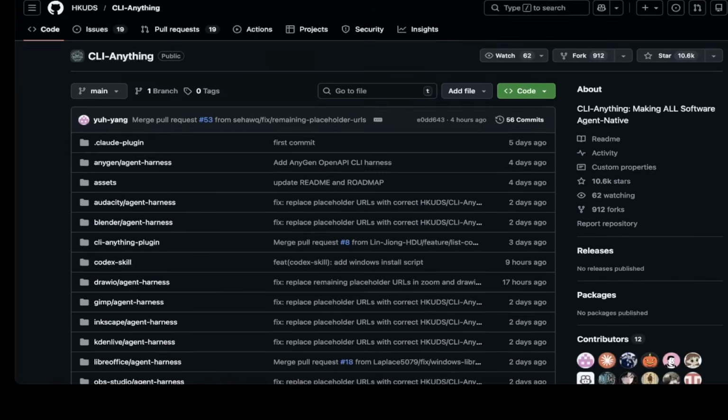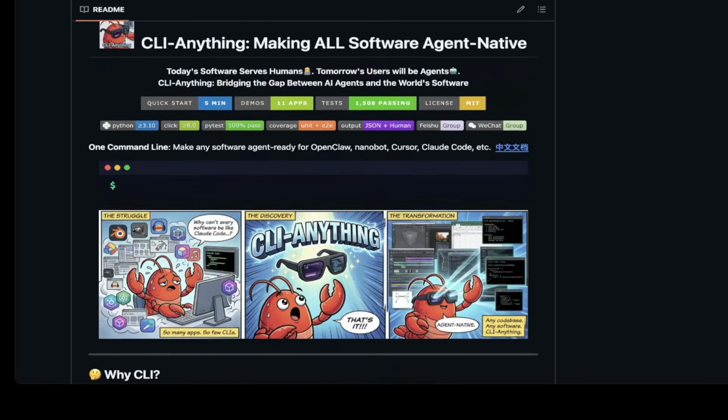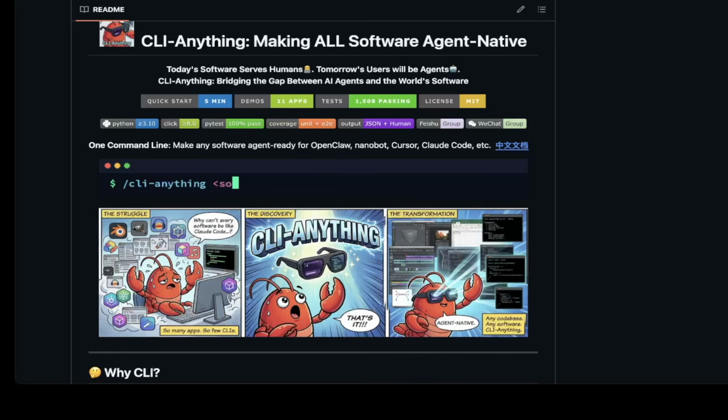It's very cool. To use it, simply install it to Claude or some other coding agent platform, and then you can just do CLI-Anything and the software path or the software GitHub repo. For example, if you want to CLI the Blender, which is a 3D software, you can just do CLI-Anything and the path to Blender. That will create a binary or a pip package for that specific software, and then you can install that pip package and start using it. Then the agent can call it. That's how simple it is.